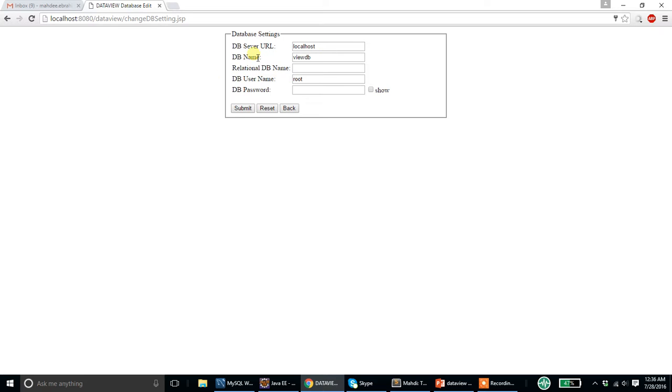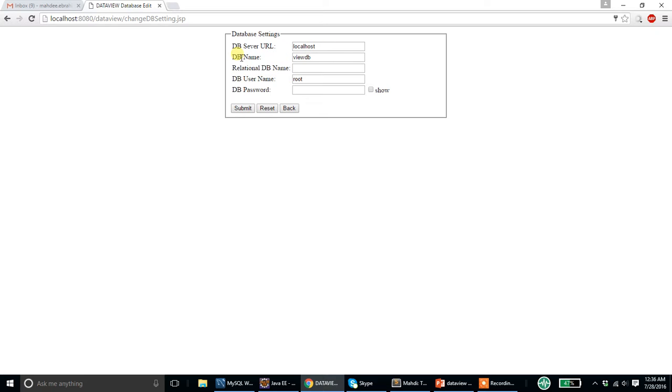Over here, as you can see, there are 5 fields related to the database configuration: database server URL, database name, relational database name, database username, and database password. I also put some defaults for some of the items.